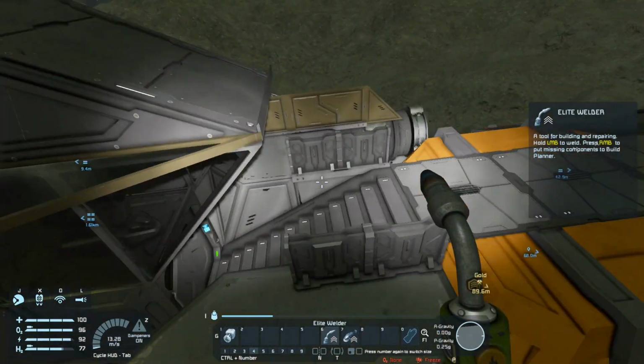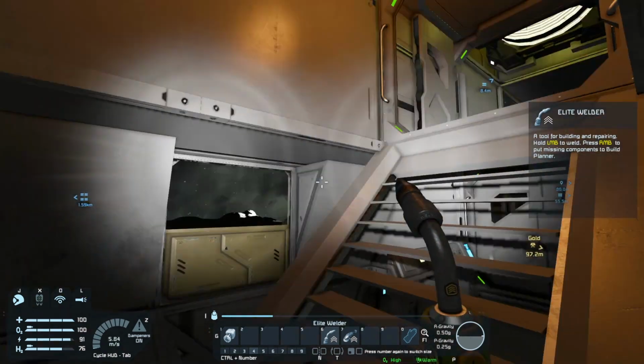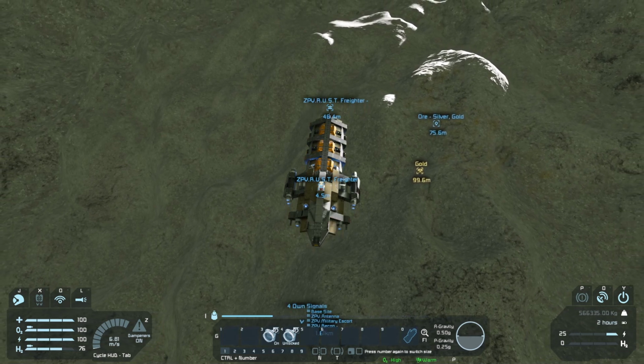We're going to fly this thing over just so that we can locate a good place to start. And then we'll move this into a parked position. Because there's also supposed to be some silver here.